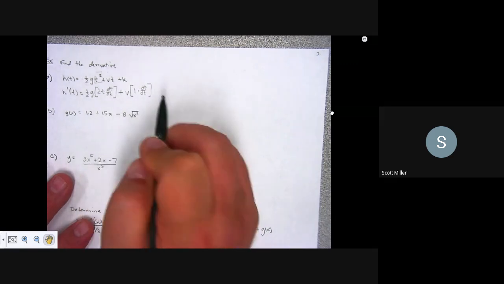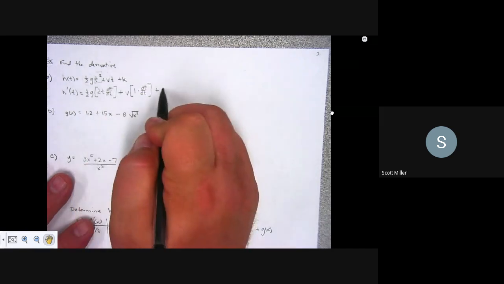So what is h prime of t going to be? Well, over here, that would be the constant, so it's going to be 1/2 t times, now take the derivative of this piece, d/dt of 2t, plus, now we do this term. B is a constant, and so what is the derivative of t? It's just 1, and then d/dt. And the last one over here, what's the derivative of this? Well, this is a constant, so its derivative is 0.